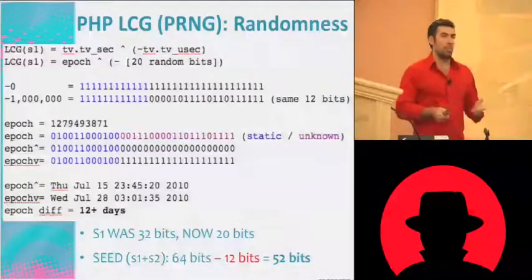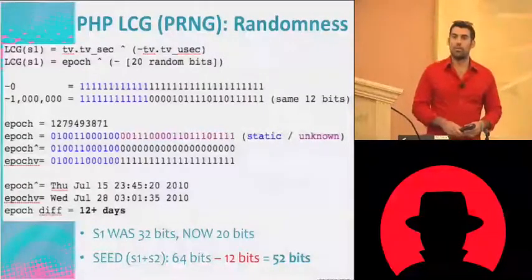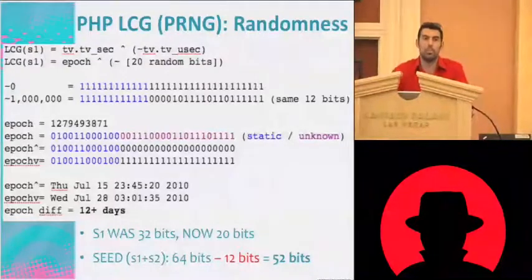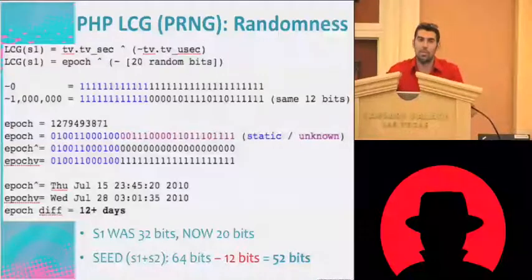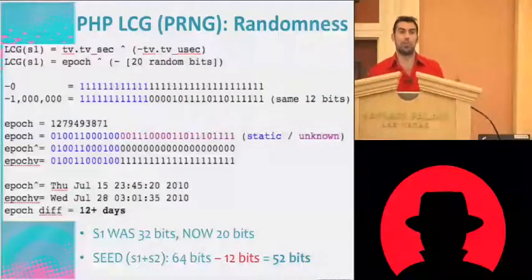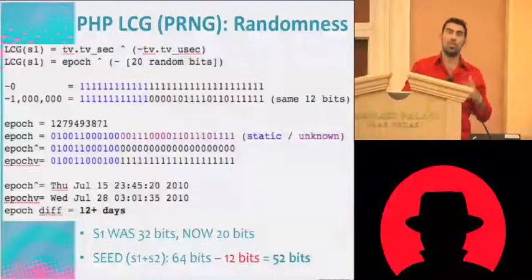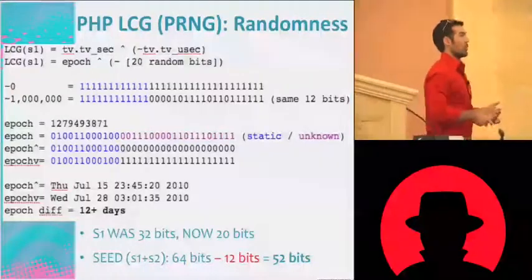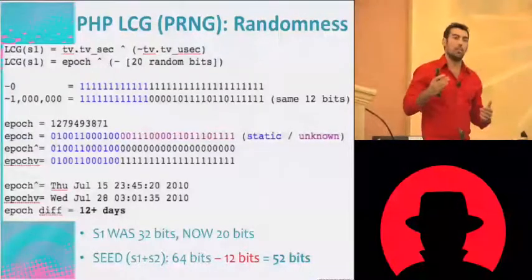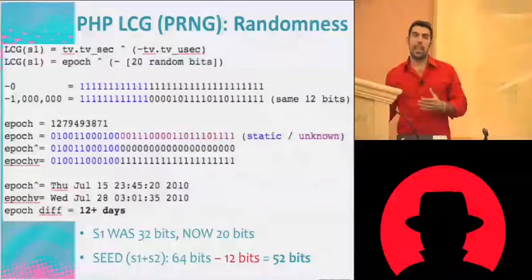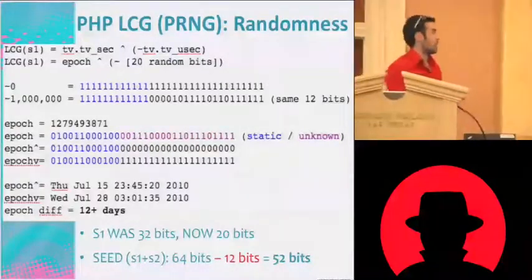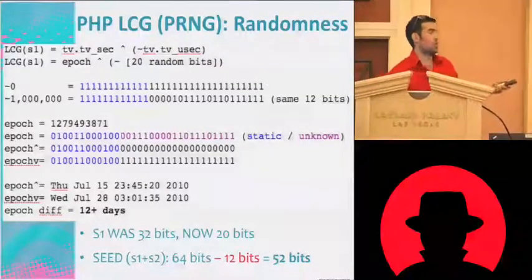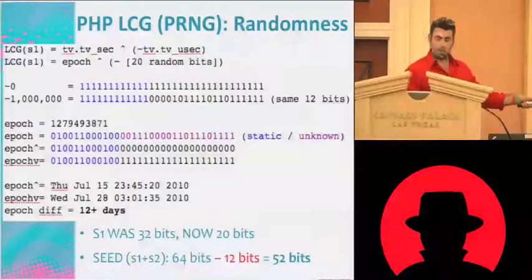Now, what if I don't know within 12 days? We have servers that are running for months, let's assume, right? Well, most web servers we can actually just send many, many requests to, and what happens? Well, typically there's a maximum number of requests that a server process will handle. After so many thousand requests, it'll start over. So if you want to make a server restart, you just send many, many, many requests. It doesn't affect the users or anything like that. It simply respawns a new process. From then, we know exactly when it started, at least to the day. So we just reduced our 64-bit seed to 52 bits.